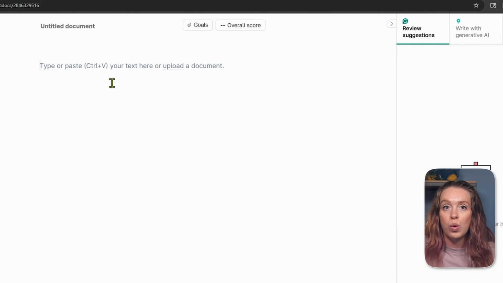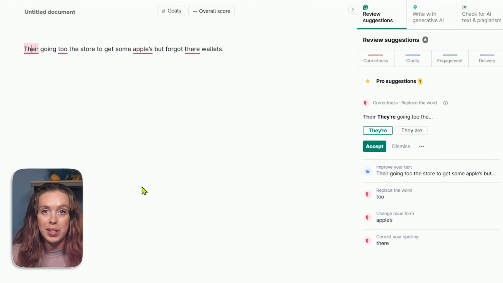And I'm going to show you a few cool features that show up when you are writing inside of Grammarly that you don't always get when you are using the Grammarly extensions in the places you naturally write. So I'm going to type in some sample text, and I'm going to specifically say things incorrectly. So I'm going to get flagged for a lot of different errors. Here's a sentence with a few errors. Look at how Grammarly immediately highlights the grammar, the spelling, and the punctuation issues.